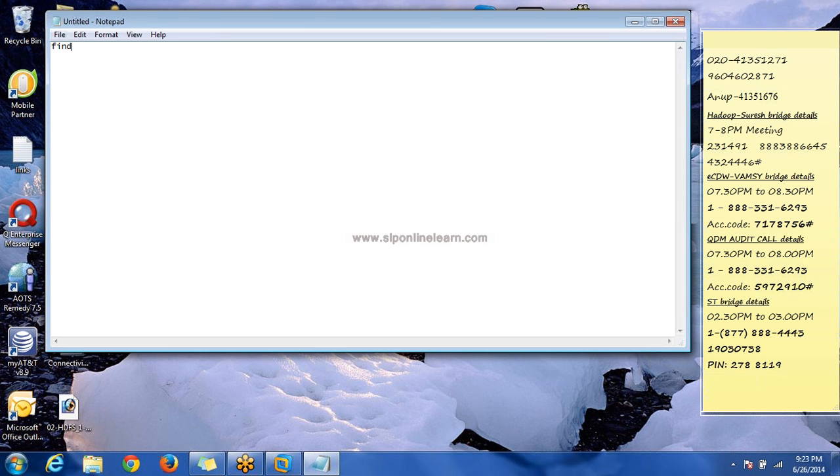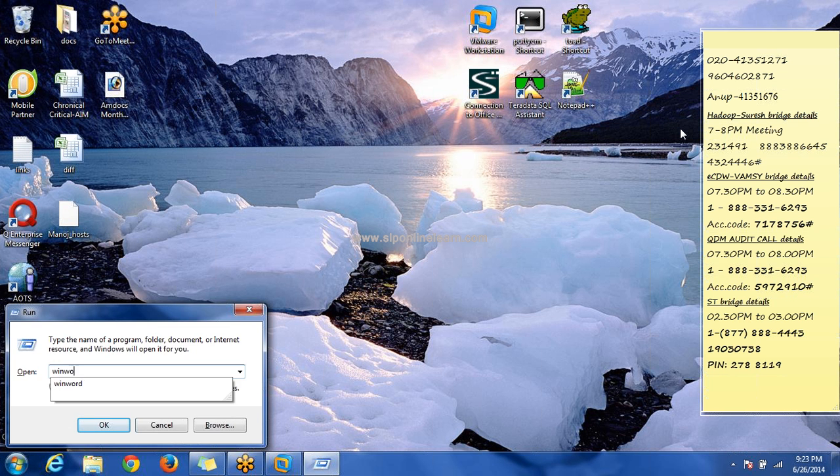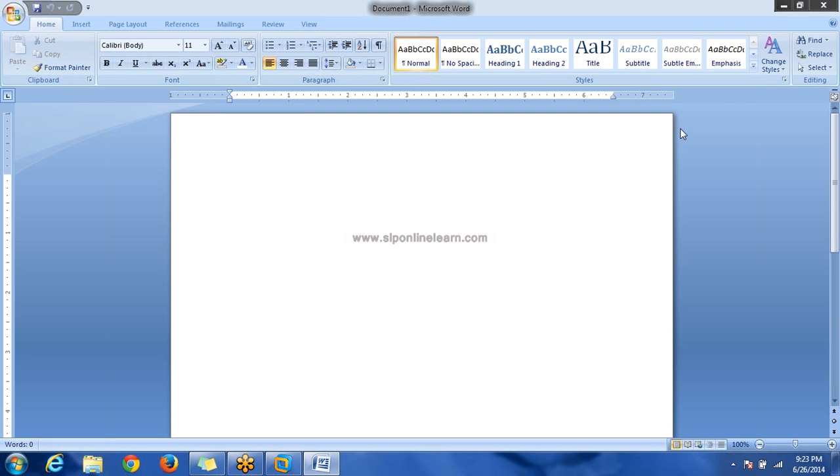So here: find, space. Here you need to specify the directory where you want to search. And here you will specify some parameter, like the type, or based on file types, how you want to search.